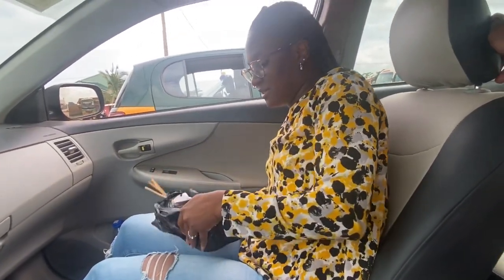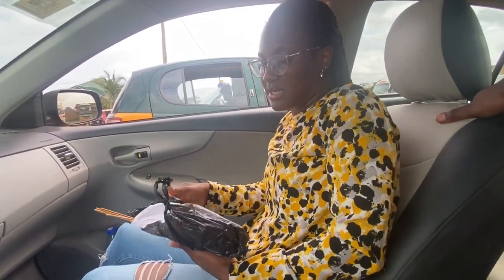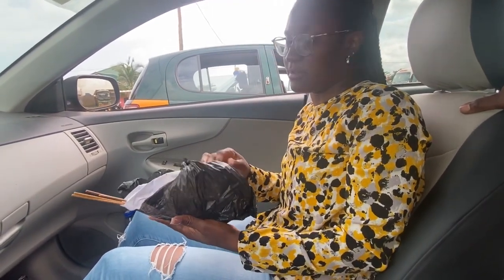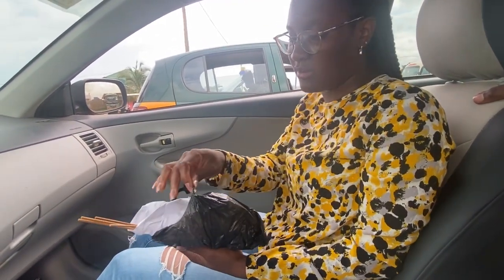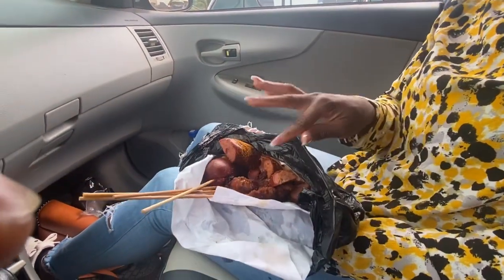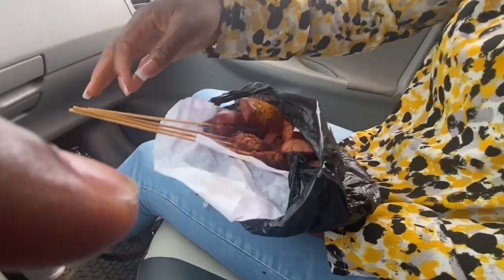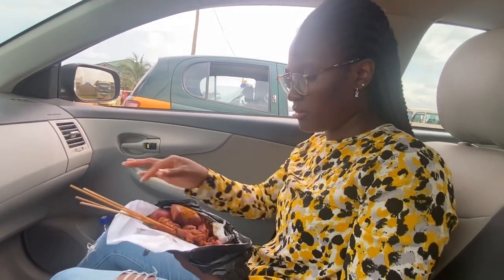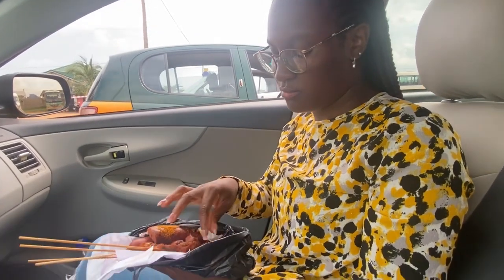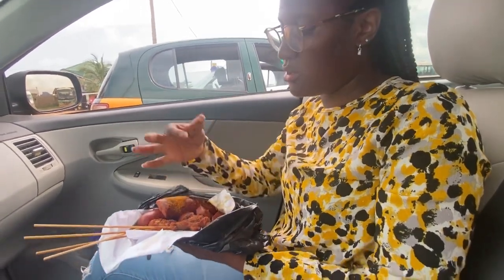I have to apologize — in Ghana we use a lot of plastic bags, but look at what I have in here: sausage and chichinga. What is chichinga in English? It's kebab, right baby? Yeah, kebab. And the other word — gizzard. They use gizzard for it. He cut some for us, let's try it!